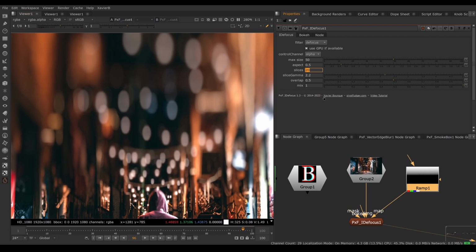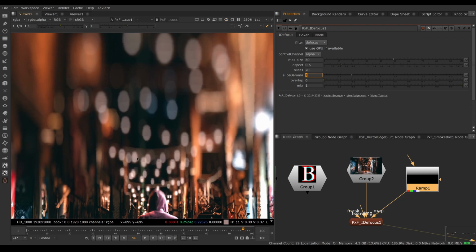So that's overlap. Slice gamma, let's bring the overlap down again, is how we're going to spread our slices. Do we want an even spread, meaning each slice is the same thickness, or do we want more slices in the small values and less slices in the big values? So if you want all the slices to be the same, you would set slice gamma down to 1.